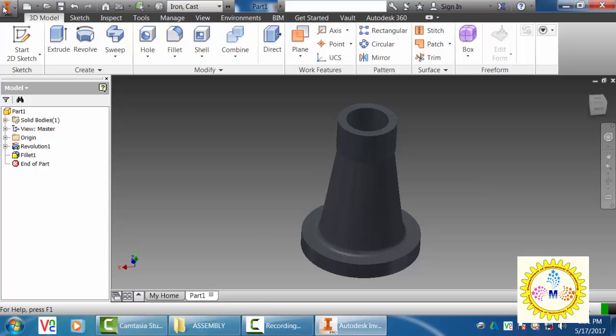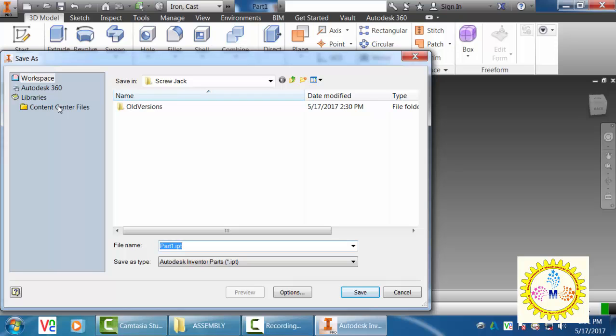What you need to do is go here and click on Save As. As soon as you click on Save As, it will automatically take you to the respective folder where you created the project. If you have created the project properly, it will take you to the screwjack folder. Here I request, don't save any file inside the old versions folder. That folder actually stores your files as a backup. If you store any file over there, you cannot open it, just like your Tirupati hundi. You can store there, but you cannot retrieve it back.